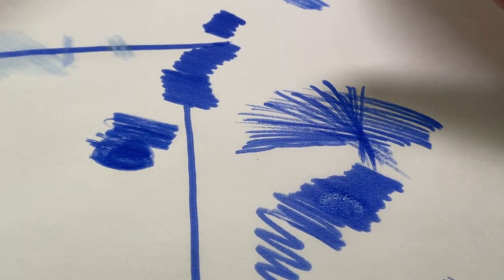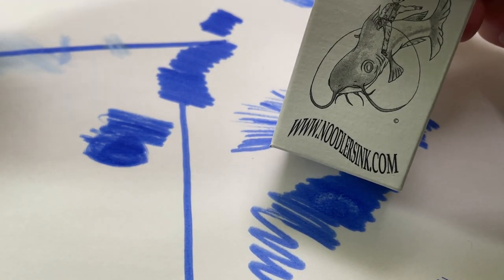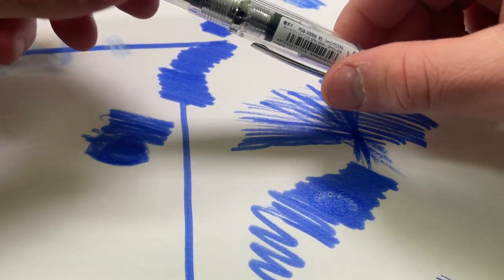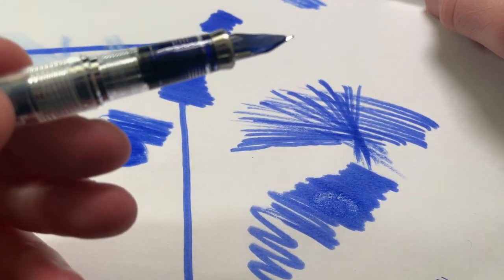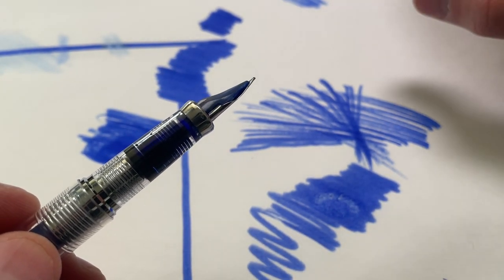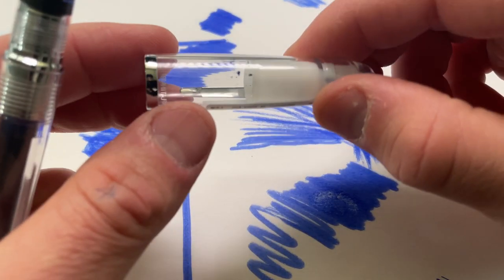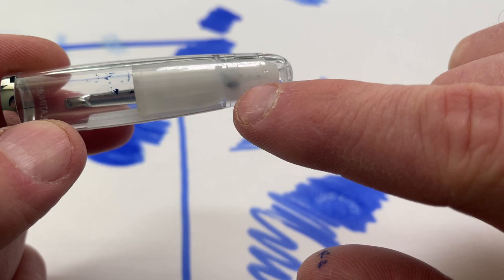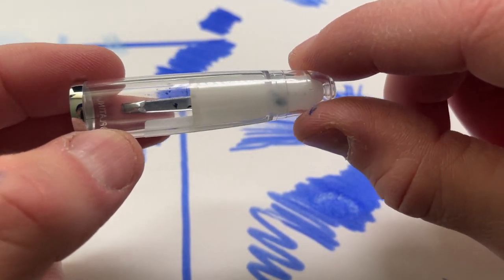That includes your hand if you get it on there, which is almost impossible to avoid with these Noodler's containers — they're actually my least favorite of any fountain pen ink seller. That Noodler's bottle is by far the worst. Also, the ink will really stain any components of a lot of fountain pens. So I wouldn't recommend using Bay State Blue with a pen you really like if you care how it looks in the future. Those stains are going to be extremely difficult to get out. You'll see some blue here — some of it is from the Bay State Blue — and those will be tough to get out.